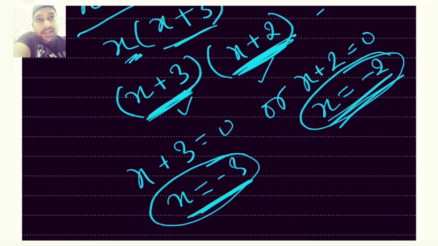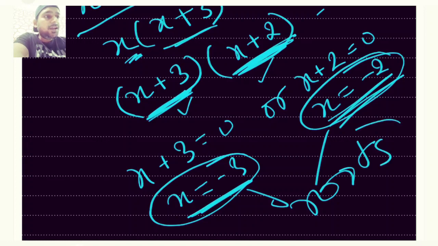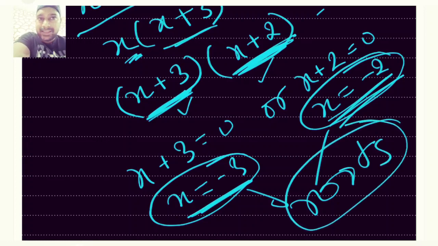Is it clear? For a linear equation, there will be one solution of x. For a cubic equation, there will be three solutions of x. For a biquadratic equation, there will be four solutions. If the equation is having a power of 5, then it should have 5 solutions. If an equation is having power as 9, then it should have 9 solutions. If the power of the equation is n, then it should have n solutions, right? So got the point? In a quadratic equation, you are going to get two solutions, and those solutions are also called the roots of the quadratic equation. Is it clear? Are you getting my point?